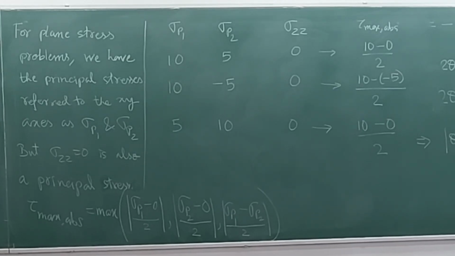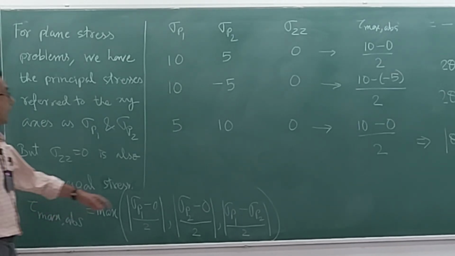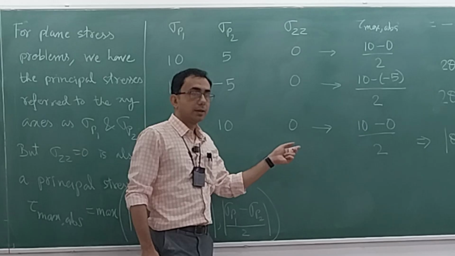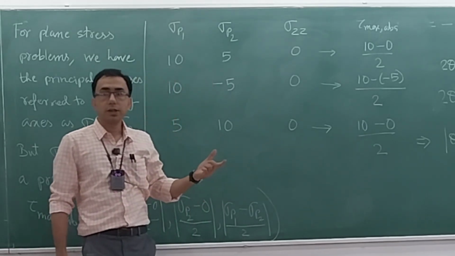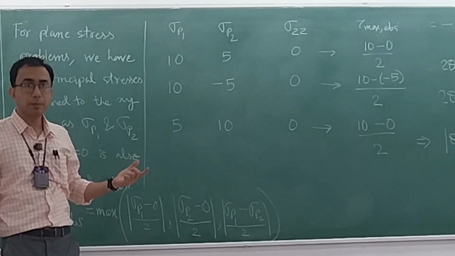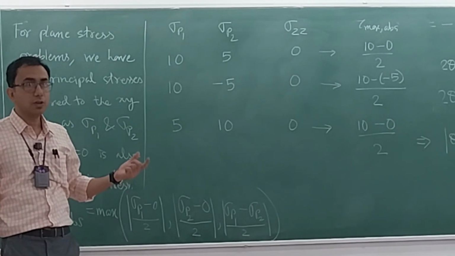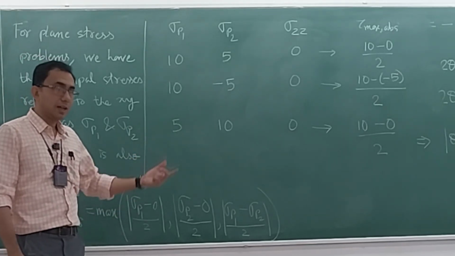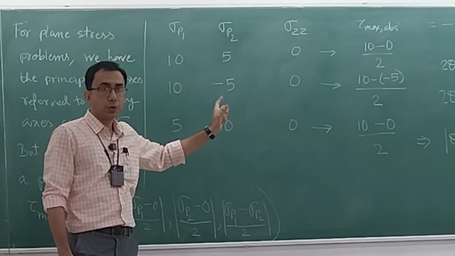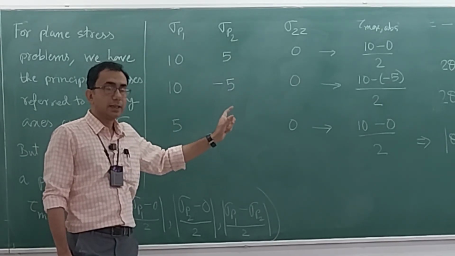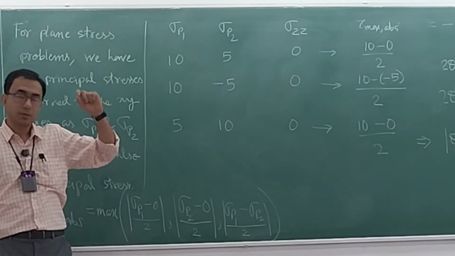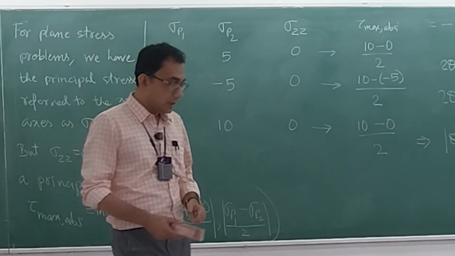Now you are also going to encounter certain situations where this sigma zz is not 0, meaning that you are no longer confined to the plane stress condition. Plane stress condition is an important class of problems, but there are classes of problems which are beyond plane stress also, in which case sigma zz is not going to be equal to 0. Then you will have to do completely separate kinds of things. All right, so let's conclude here.